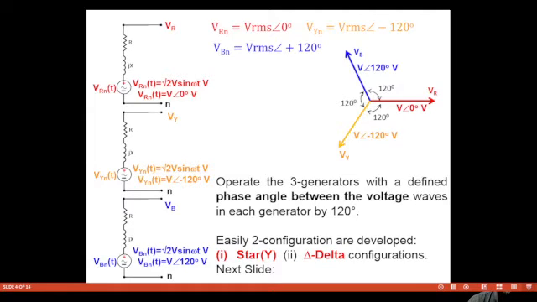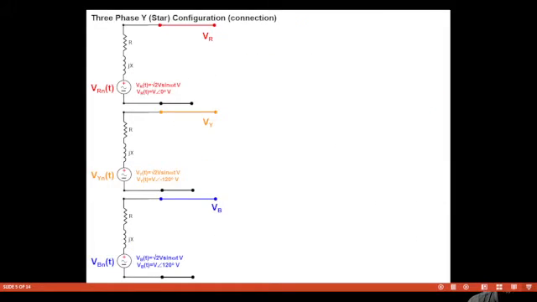In the next slide, we'll take all these three generators 120 degrees electrical apart, and we will connect them in Y and delta connection. Now look at this. We have taken the same generators. Now we have VR, V yellow, and V blue. We can connect the neutral of the red with the yellow, and then again connect the yellow with the blue. Now we have connected all three neutrals together, and we are left with VR, VY, VB, meaning the phase lines.